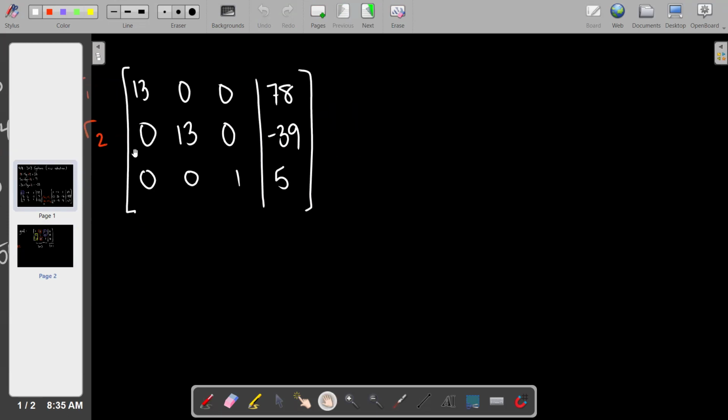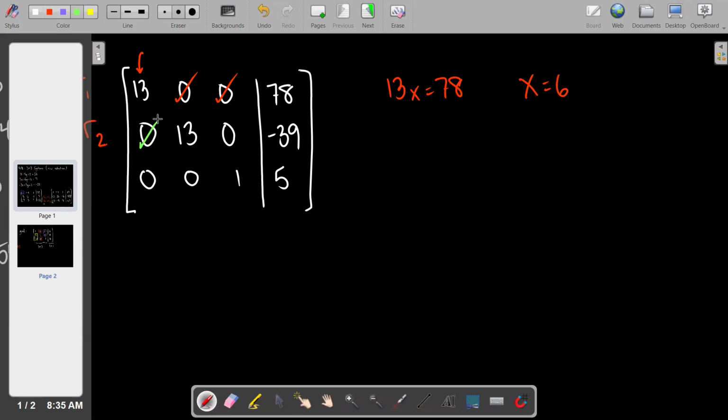Well, here it is. When we started this problem, what letter was attached to that 13? So this equation says 13x equals 78. Because how many y's are there? None. How many z's are there? None. Divide both sides of this by 13. You now know that x equals 6. Done.